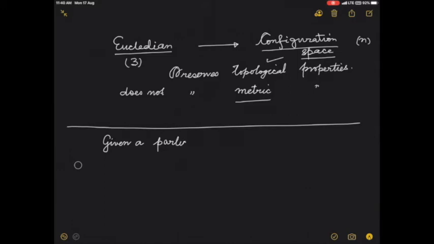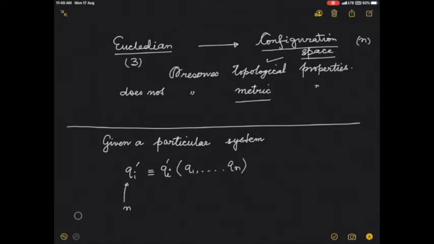Given a particular problem or system, obviously for different systems you can have completely different generalized coordinates and configuration space, and they will have no necessary connection to each other. But imagine that for a given problem, a given system, I am defining a new set of generalized coordinates, and I call them qi prime, and the functional relationship between qi prime and the original qi is this. You can imagine that there are n such functions, because both sets have to have n dimensions, because they are generalized coordinates of the same problem.